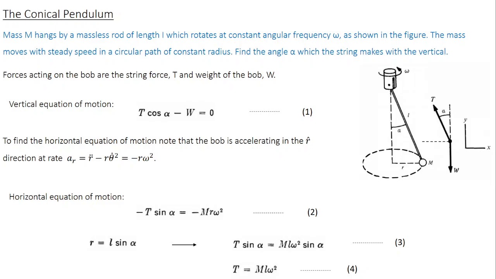Now let's write down the equations of motion. First, we have the vertical direction, or the y direction. So write down the corresponding equation of motion. And what are the vertical forces? I have T cos alpha in the upward direction and minus W in the downward direction. So T cos alpha minus W equal to, what is the acceleration? Look at the motion here. The bob is moving along a circle and the circle is confined to a single plane, right? Which means there is no vertical movement. Consequently, the acceleration in the vertical direction is 0. So right hand side equal to 0.